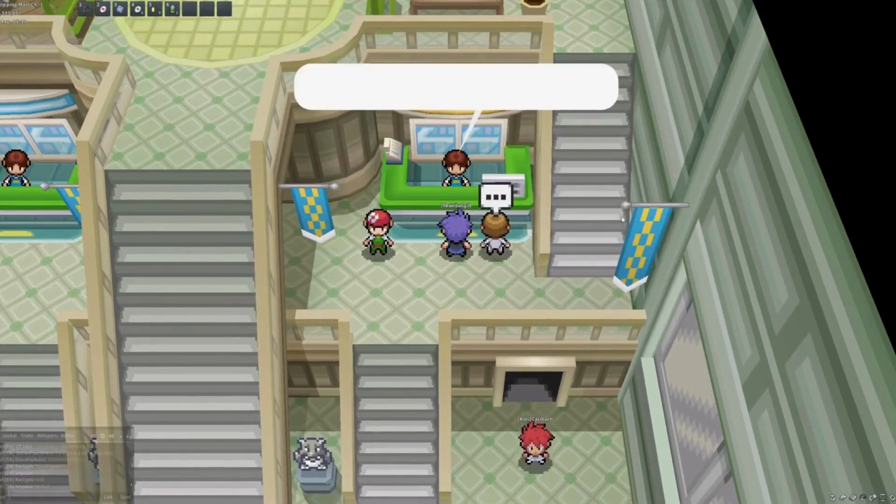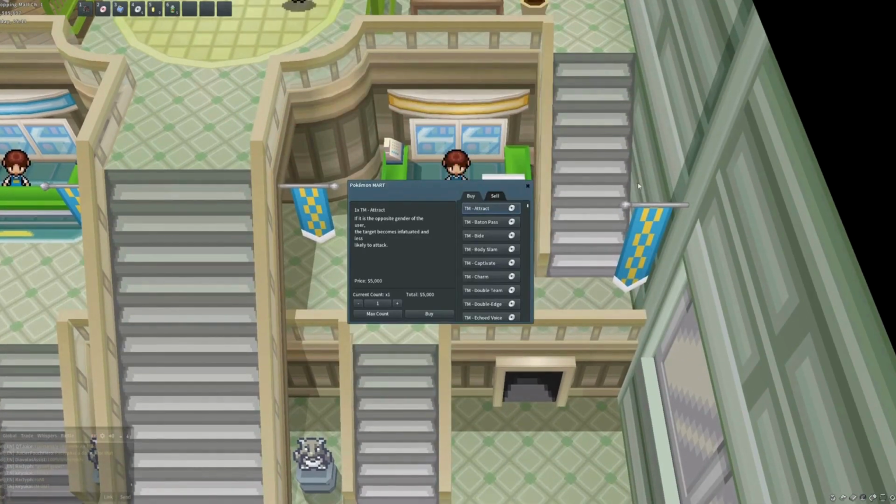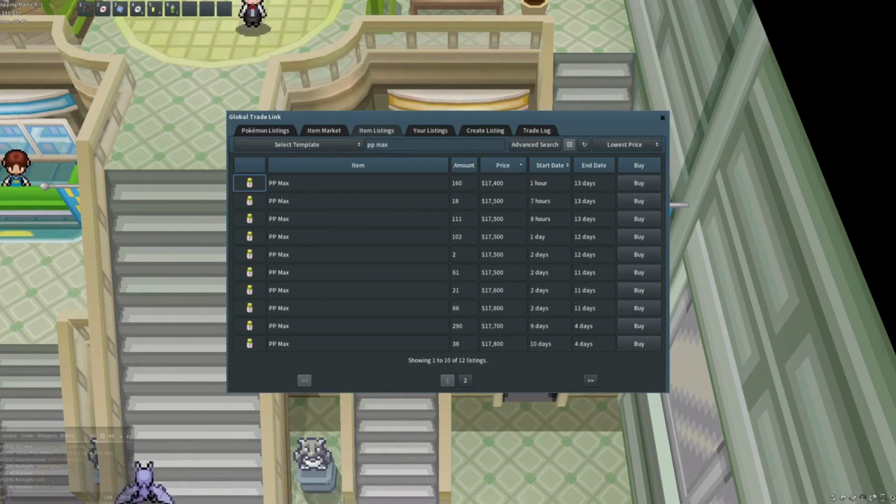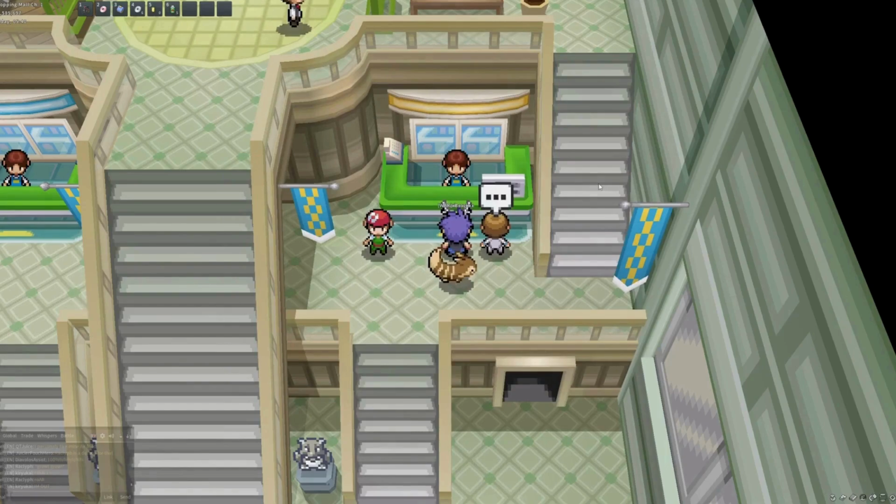And if you feel like being lazy or don't have Unova cleared up to this point, you could see if someone has a listing in the GTL for a slight upcharge. We're then going to want to PP Max Sweet Scent, and you can get one of those from the GTL for around 17.5k at the time of this recording. This one actually has Sweet Scent PP Max already, which is absolutely brilliant.